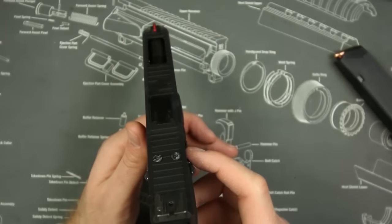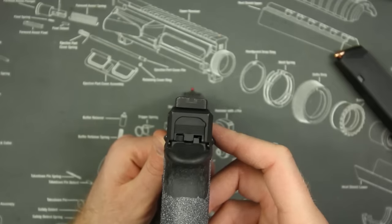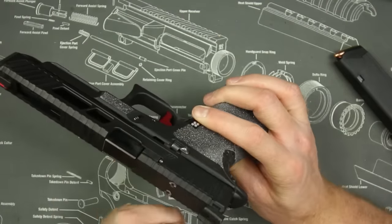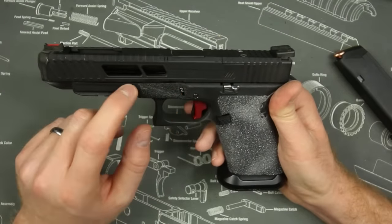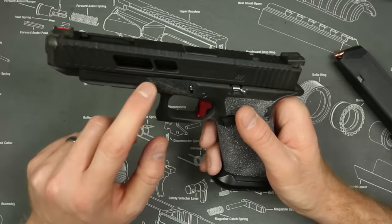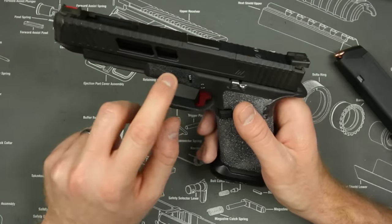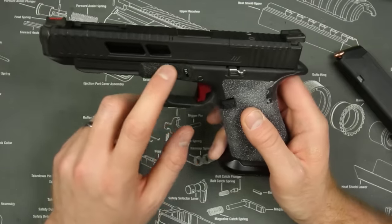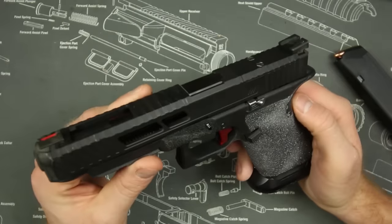People say a thin front sight will slow you down, but I personally haven't seen that — although I'm still in my 30s so my eyes aren't quite as bad yet. If your eyes are getting bad, maybe just go with a red dot because that really does help. The Gen 5 comes with the ambidextrous slide stop, so I don't have to worry about that. I made this gun look a little rough because I did these agency arms-style cuts myself when I was tired, and this is the worst looking one I've ever done. I decided to stipple the inside too, and to me it just looks awful — like a stain on an otherwise great gun.